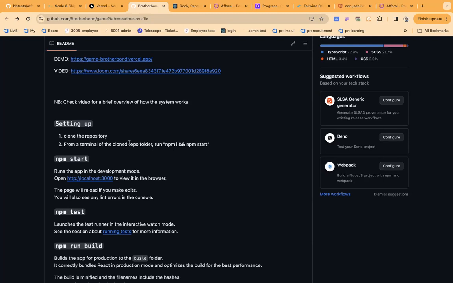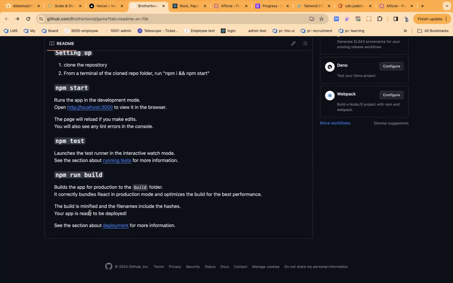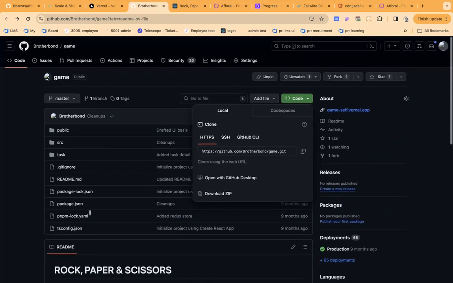But with these two steps, once you clone this and you're asking yourself what is going on here, you can actually Google it: what is npm install? And then you see details somewhere else on what to do. The next thing is npm start. It means once you clone this and run it, it will automatically attempt to open it on this particular port. Then you have the test, build, all of that information. So this is better detail.